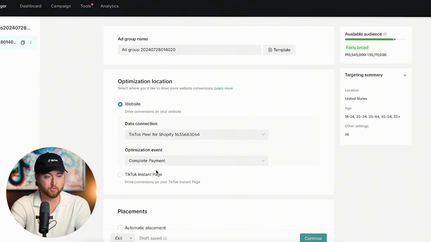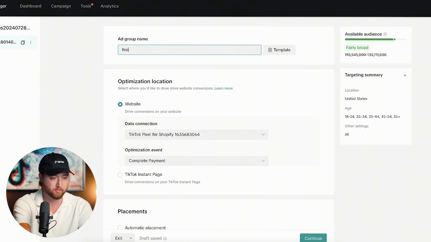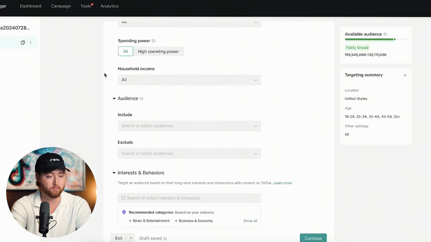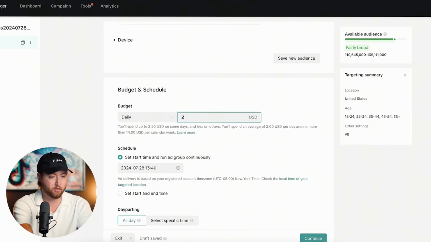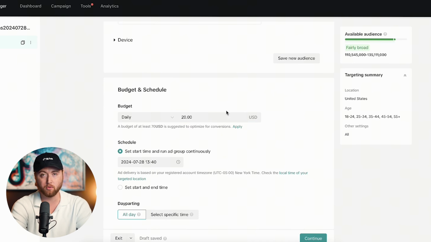So for the first audience, we would just simply leave it alone. We just choose one placement, we name it broad because the algorithm's going to define it for us. And then we always start with the $20 daily testing budget. This is the budget that typically works best with TikTok. And then we can talk about how we would scale this up over time once we see results.